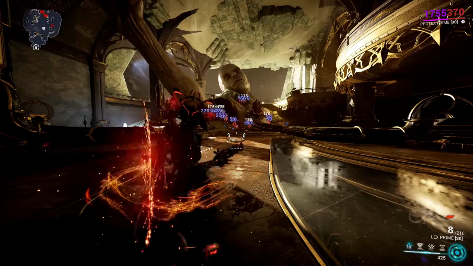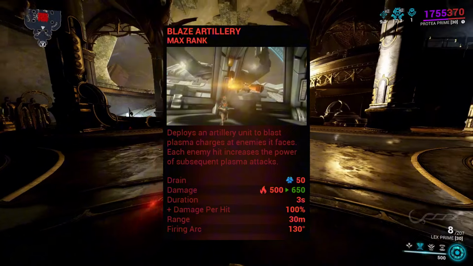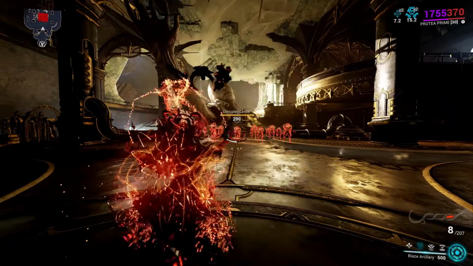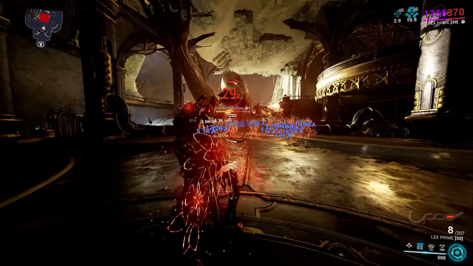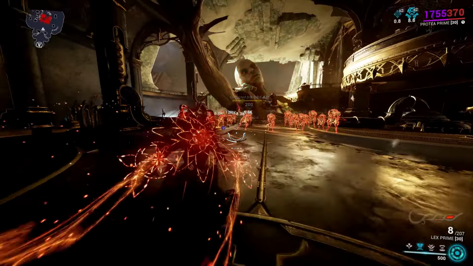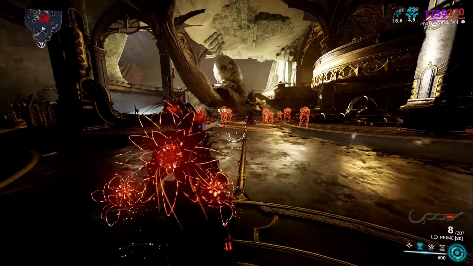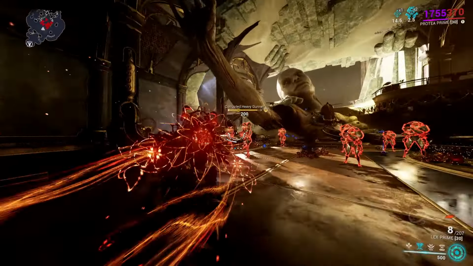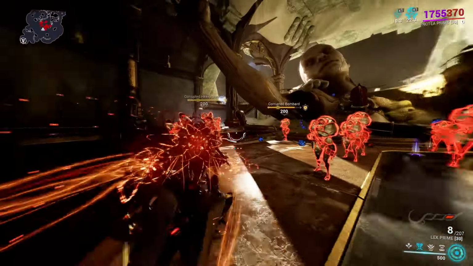So moving on to her second ability. Protea's second ability is Blaze Artillery. So Protea will spawn a turret, like so, in the sky, that shoots enemies, spans about 130 degrees, and has a pretty insane base range. The range is moddable, but we'll go into that in a second. And as you can see, I currently have a beginner build on that I'm going to show you in a little bit, and I just killed a couple of those guys.